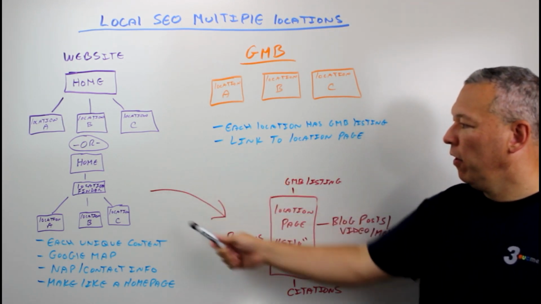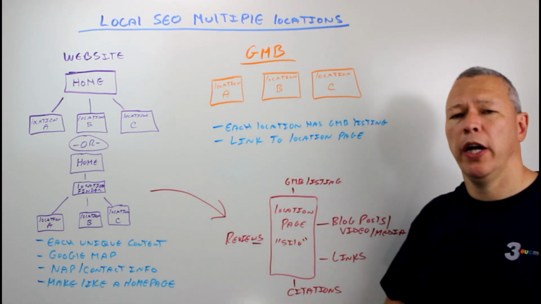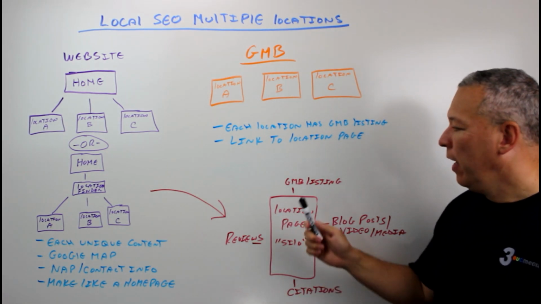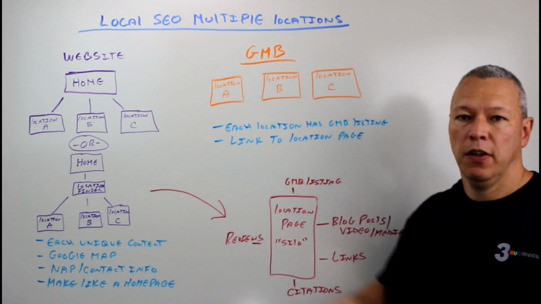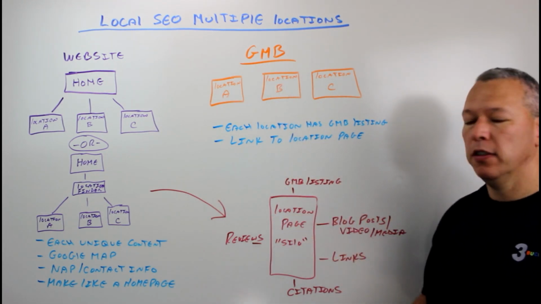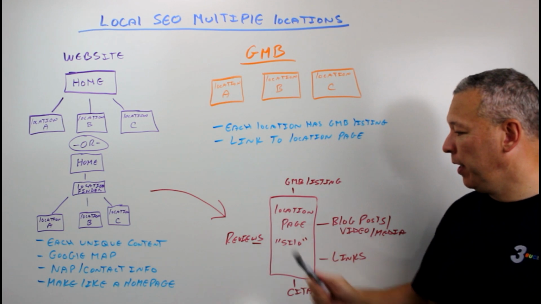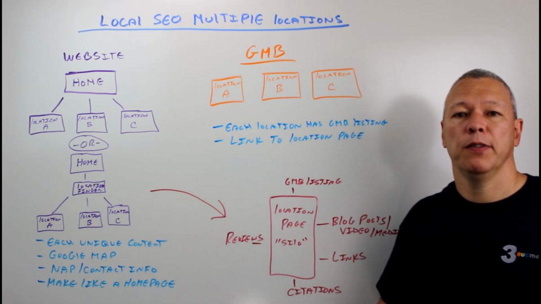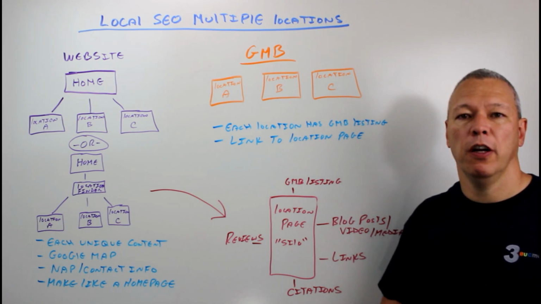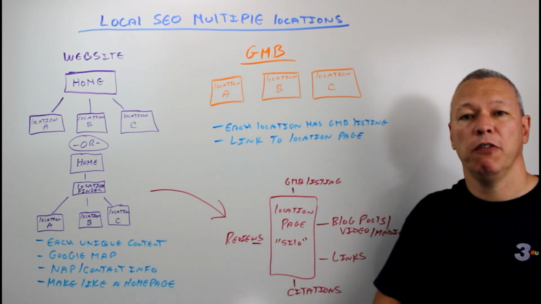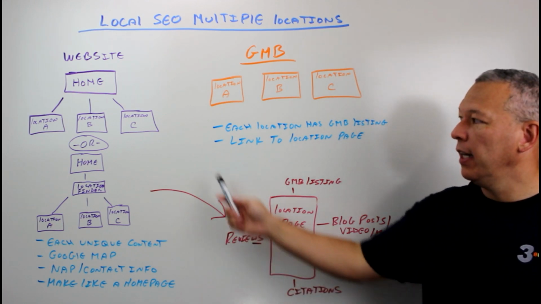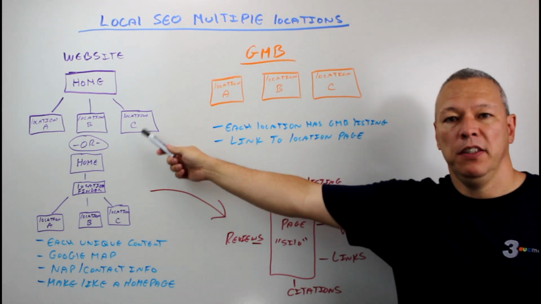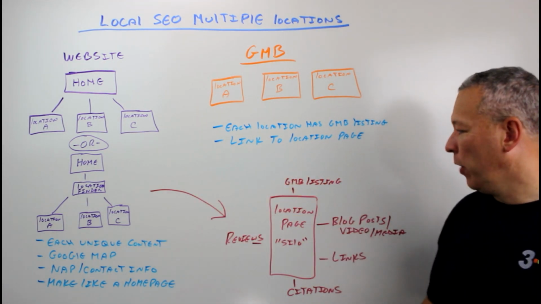Okay, so this is the way it looks. When we have all this stuff set up, we want to create what's called a silo for your location page, okay? And this is the way you're going to rank these pages. Number one, your Google My Business listing should be linking to it. If you're, say, a Mexican restaurant or a restaurant in your city and somebody wants to write a review for one of your locations, instead of sending them to the home page, see if you can get them to link to that location page if they're writing about a specific location.